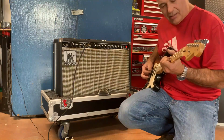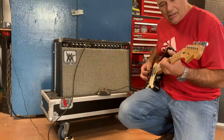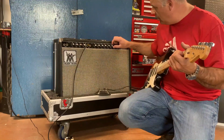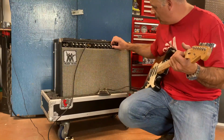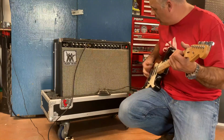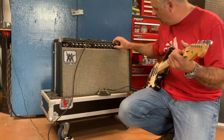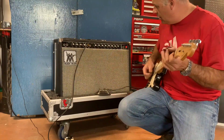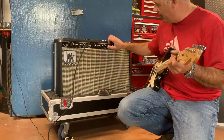Vibrato sounds nice. It's reverb on 2, on 10.